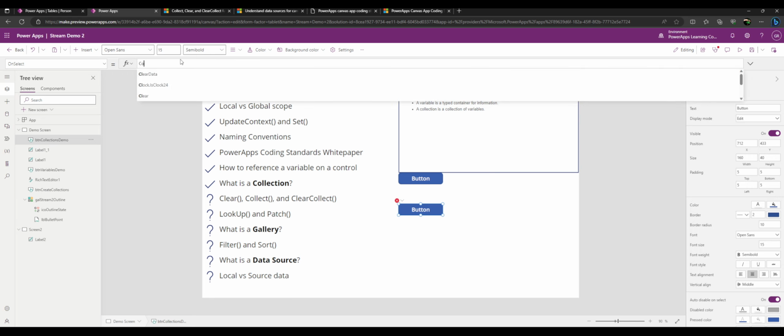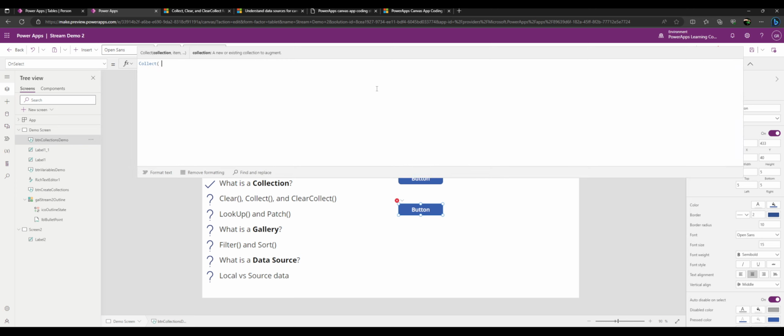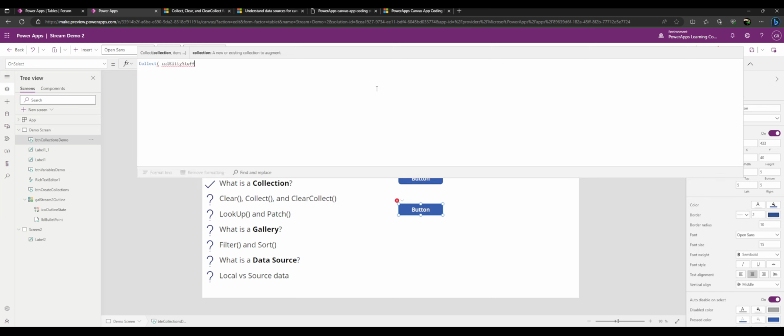We're going to collect on something. First you need a collection and then an item. So following our naming convention, we call collections with the three-letter prefix COL, which makes it easier to address collections. And we can name our collection, I don't know, so we'll call it kitty stuff. This is all the stuff that Kitty does. And we'll just hit a comma there, and then we need to add an item.